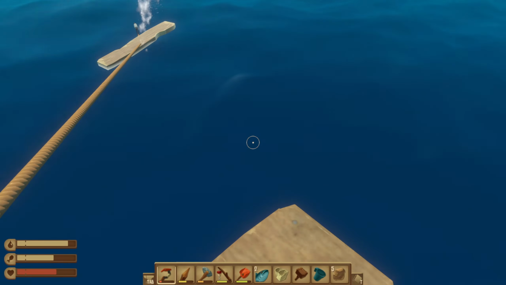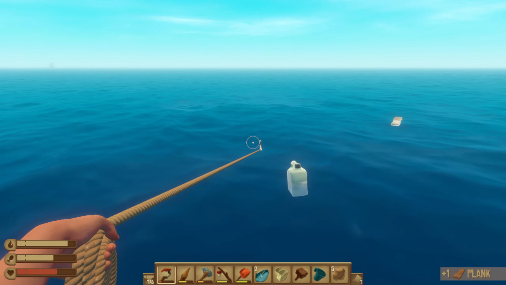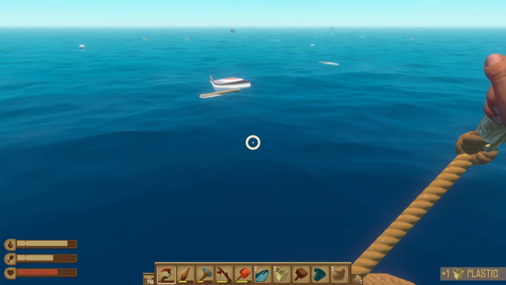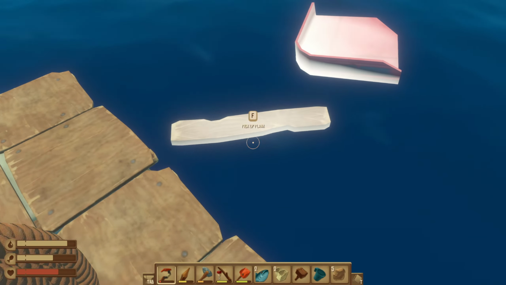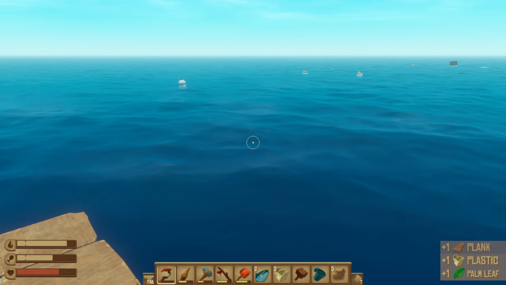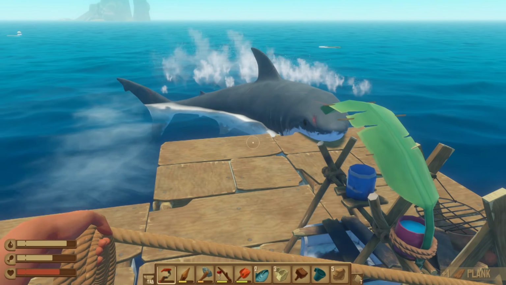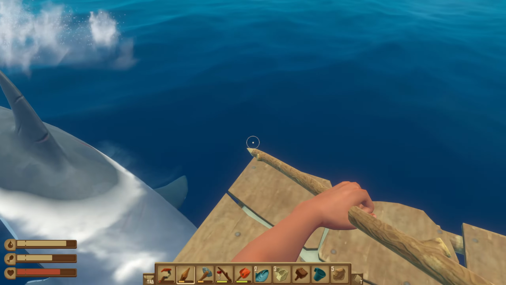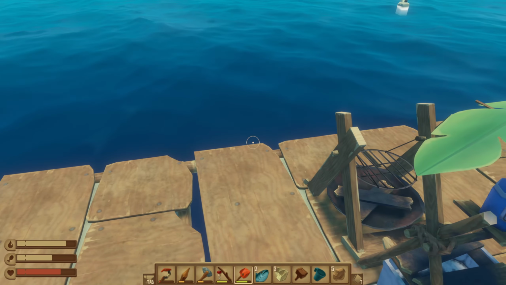So anything that's going to drift close enough for me to just pick up by hand, I should just pick up by hand and save the durability on the hook. Like so. The hook is about to break. Oops. Oh no. Well, we got him. He did some damage, though, so I'll need to repair that one.